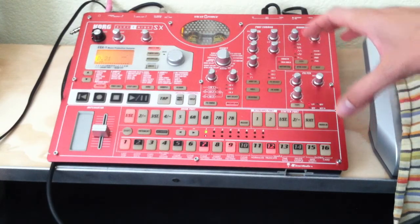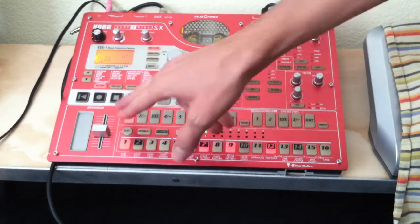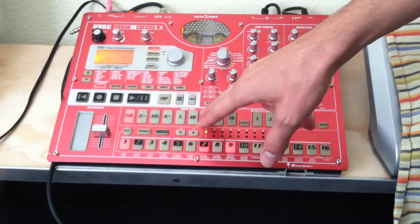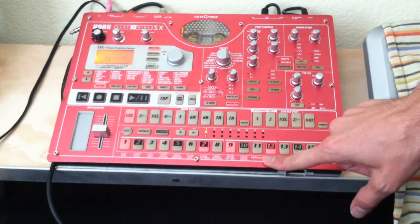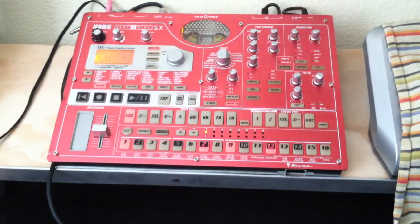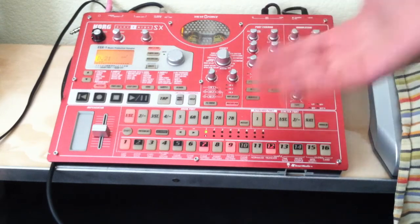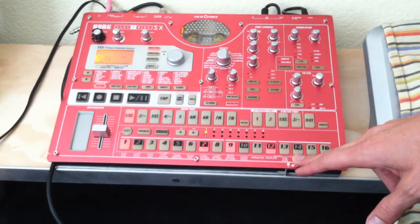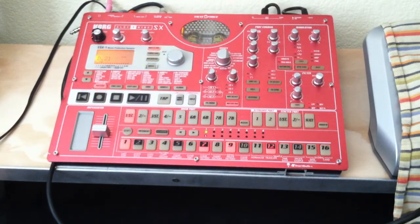So what I did — it's kind of boring to watch because it takes a few moments — but what I do is I go ahead and choose a couple sounds, and then I don't program in any actual hits. I just hit record and start tweaking knobs randomly, haphazardly, any knob, whatever. Especially the effects knobs are nice to do motion sequences with. Then I go back in and create a basic pattern with some sounds — in this case I chose some FM-type drum sounds — and then I hit play and see what happens.